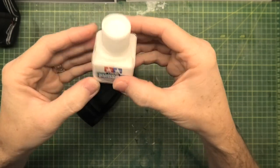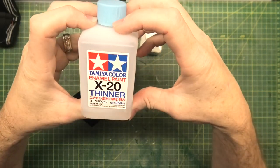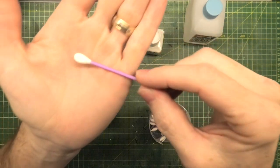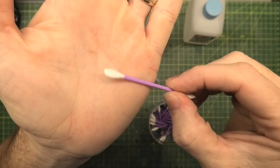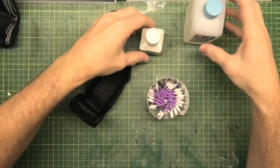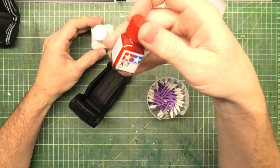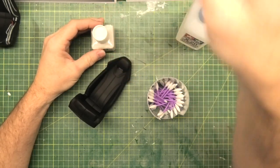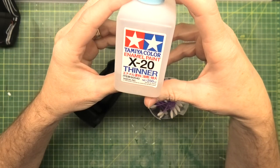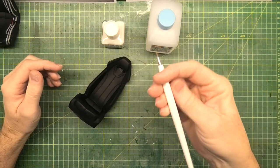Now this is an enamel, and I'm going to be using some enamel paint thinner X20 for the cleanup. Now you will need lots of Q-tips. I use these ones because they've got a flat end on them, which is really handy for this method I'm going to show you, and they have a point on the other end, which is good to get into small little gaps. So that's basically all you are going to need. If you want to do the stitching in another color, I still recommend using enamel paints, and my go-to is Tamiya. So that's all you need: the paint color for the stitching, the same enamel thinner to remove the excess paint, some Q-tips, and obviously a paintbrush to apply the paint.